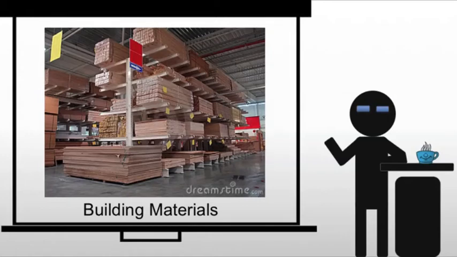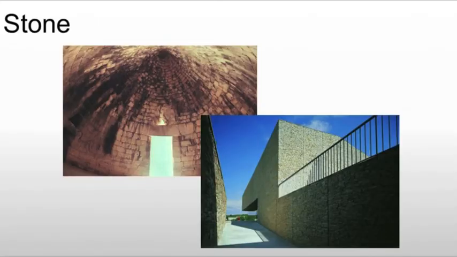Now let's deal with building materials. The architect has to look at the materials that he's using and choose them for their strengths, or perhaps the context or setting in which he's placing the building. And we'll start with the oldest of the building materials, stone. Now, stone, as we've talked about, lacks tensile strength, so you can't bend stone without it breaking.